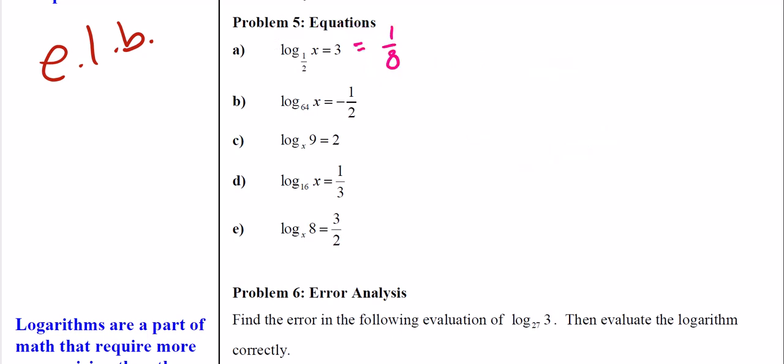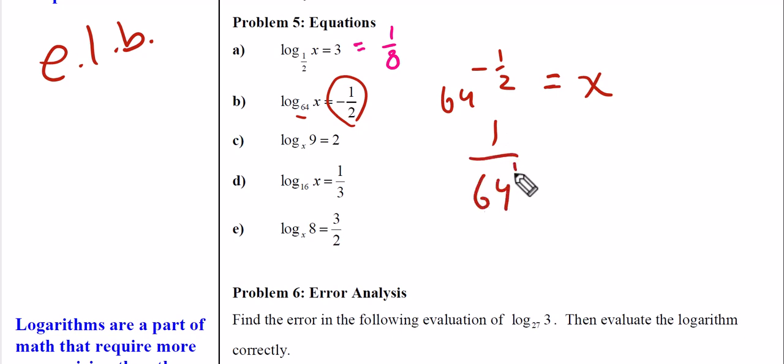Okay, part B. This is the exponent. That's a -1/2. That says base 64 equals x. Great. It's amazing because once we do ELB, which is the Algebra 2 concept, this becomes a middle school problem. Because I just have to simplify and do order of operations or whatever's got to be done. So negative means I'm going to bring it downstairs. So it'll become positive.